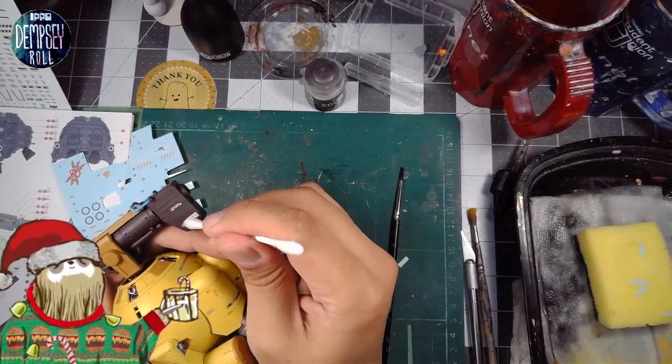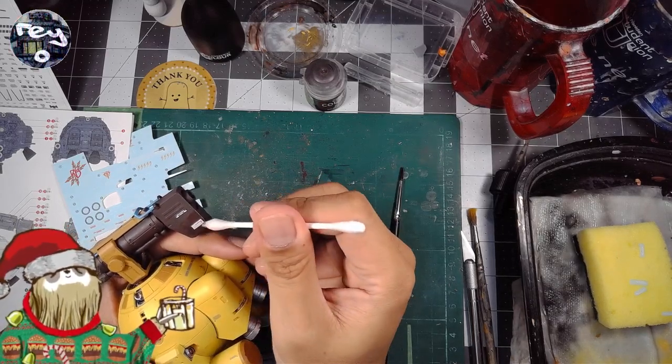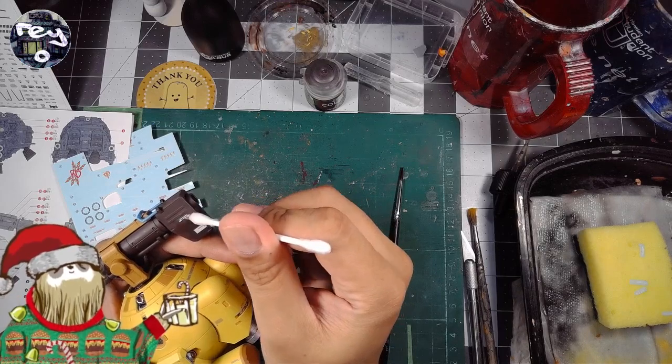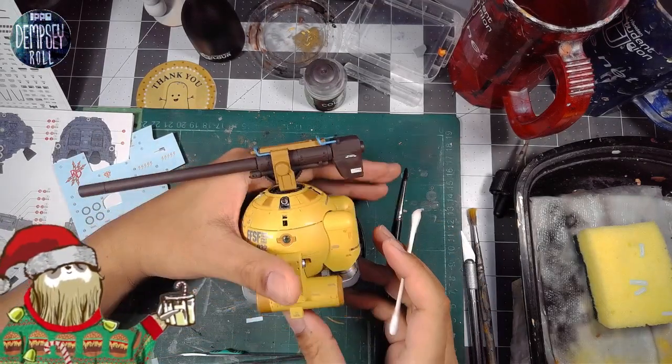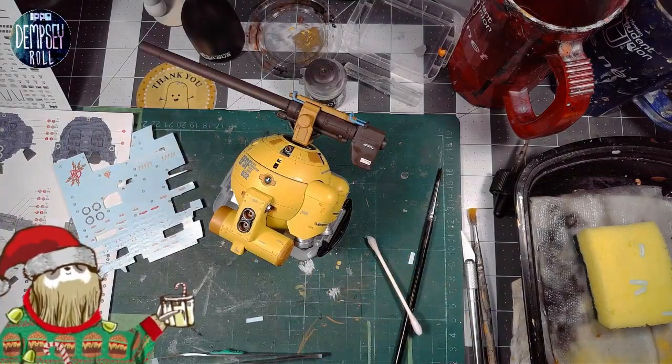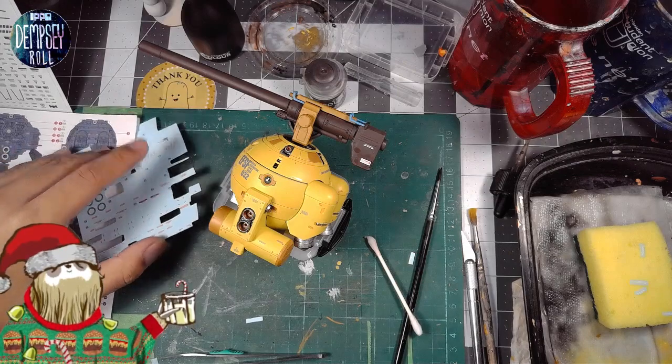Yeah, I was doing all right. I felt like I was in a good groove. I was actually working fairly quickly with them as well. I was like, hey, we're working at a fairly good pace. This is not so bad, right? And two things messed me up the most with the dry transfers.